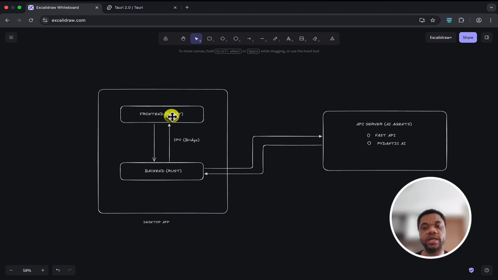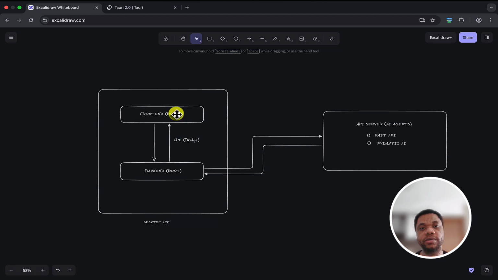To connect the front end to the back end, if on the front end you need to perform any system operation, like you need to access system resources, Tauri bridges that communication through IPC, inter-process communication. So it's kind of like a bridge that connects the front end to the back end.